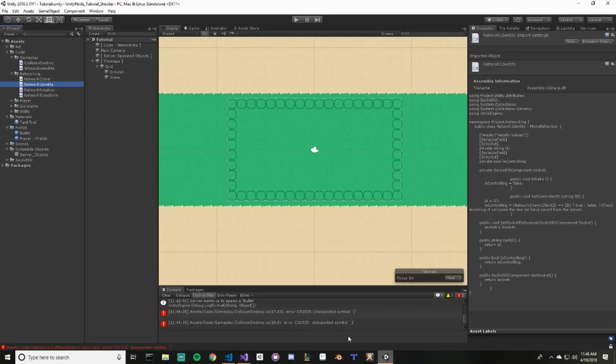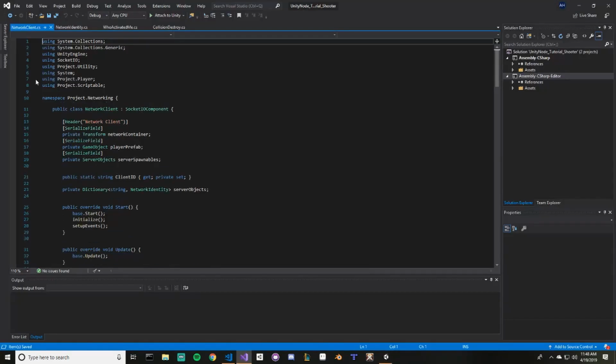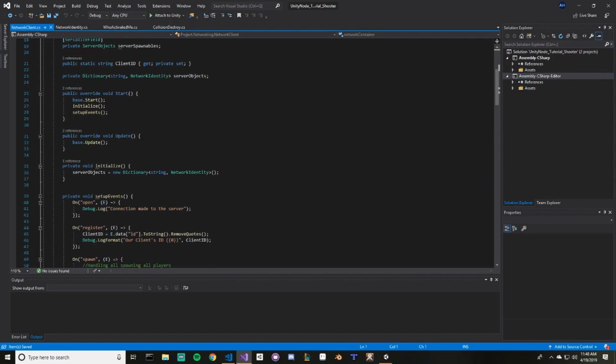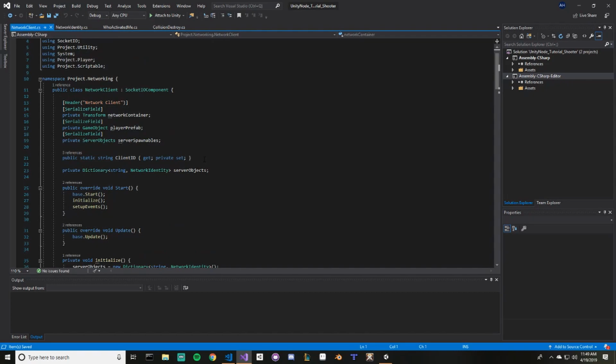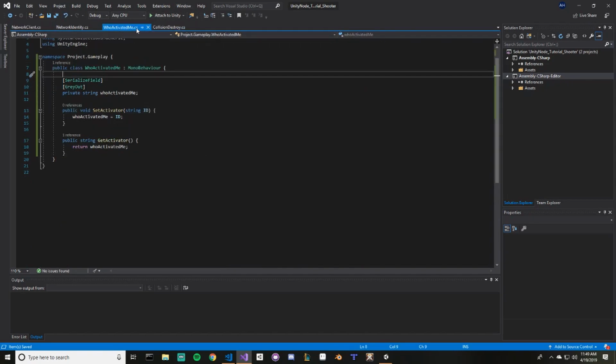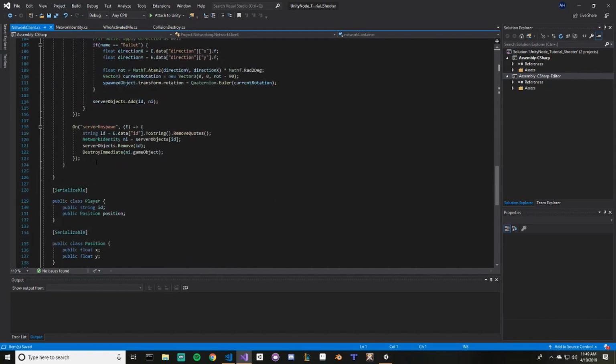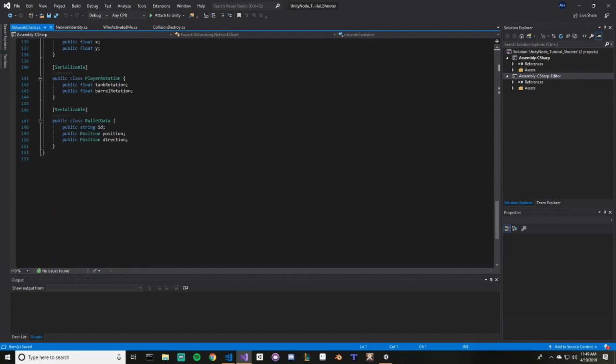So if you go back to Unity here, we're going to double click, open up network client. If you want to do it from the side here as well, you can. At the bottom, we're going to add a nice data class for the ID.